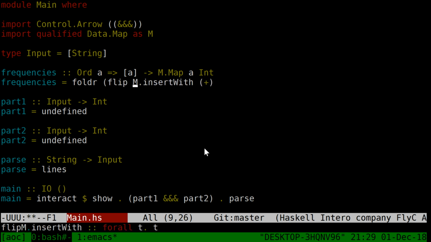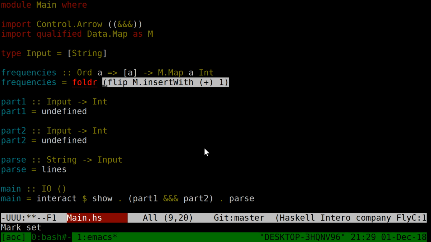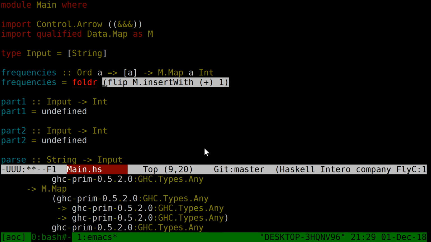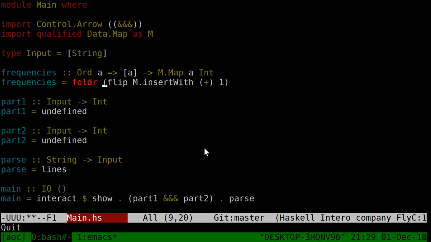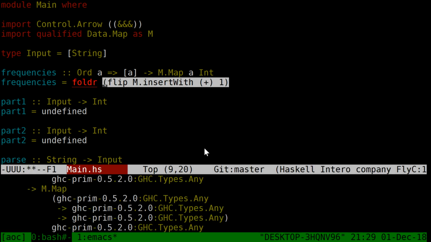Okay. So what's the type of this? Oh my goodness, that was a long type. That's not a very useful type.